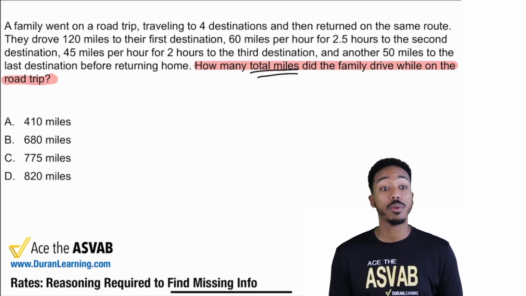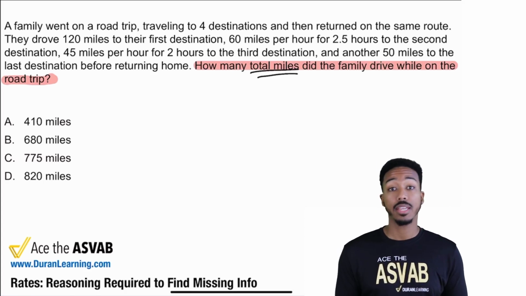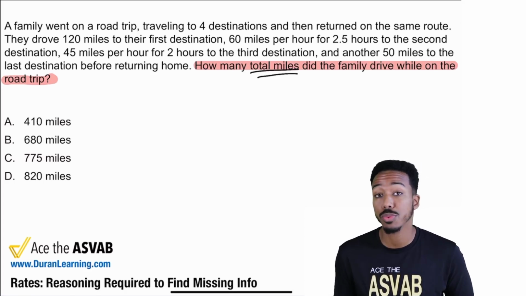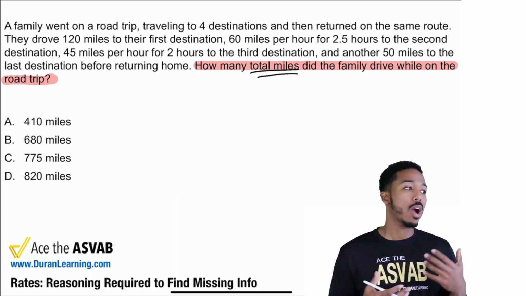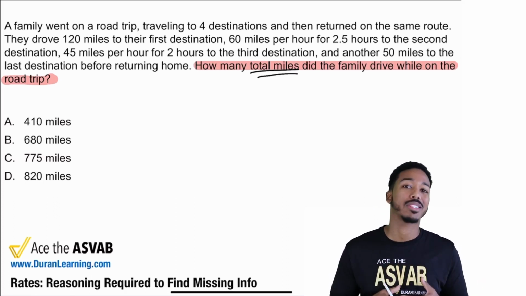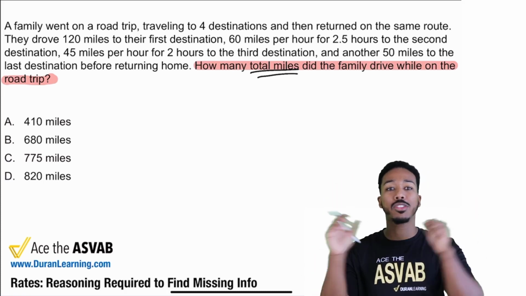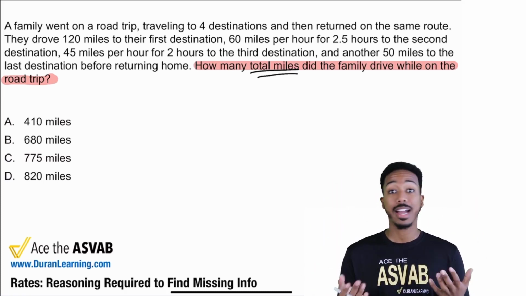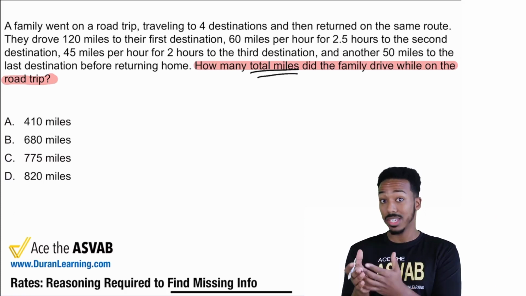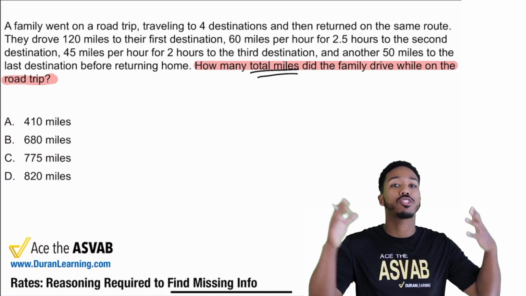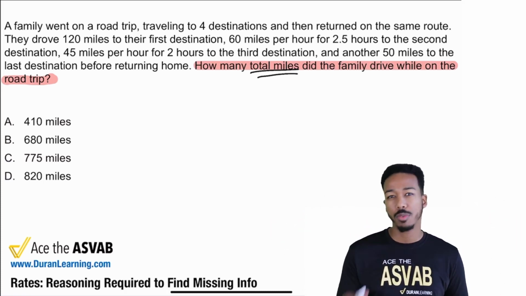All right, so this is what makes arithmetic reasoning difficult. Yeah, we're going to be applying distance equals rate times time in this problem, but at the same time, we have to use our intuition here. We have to be intuitive about this and use our common sense to connect the right pieces in the right way. It's not going to be as simple as D equals RT. It is not. We'll be using it, yeah, but there's a much bigger scheme to this problem. So let me show you what we mean here.